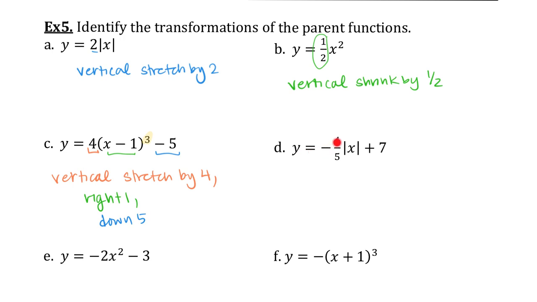Okay, y equals -4/5 absolute value of x plus 7. Parent function, absolute value. Okay, so that's my parent. What are we doing to it? Oh, we're doing so much. Okay, well, there's a negative. So what does negative mean? Reflect over x-axis. What else? We're timesing by 4/5. Is that a stretch or a shrink? Since it's smaller than 1, because 5/5 is 1, this is a shrink. So vertical shrink. And then you do the reflections and the shrinks first. Anything else? Oh yeah, the plus 7. So up 7.